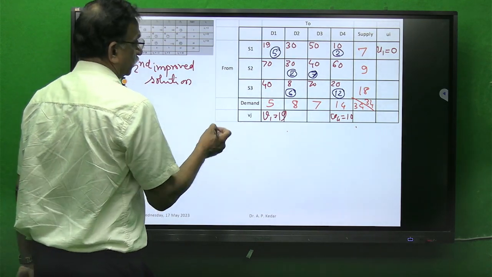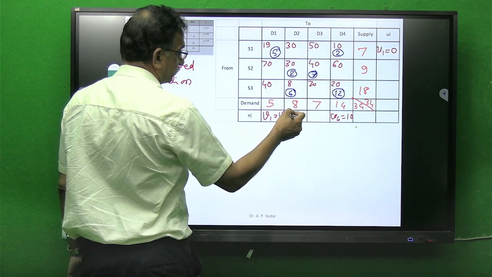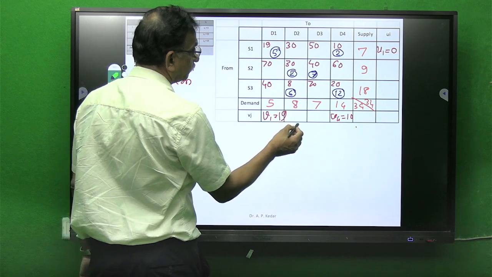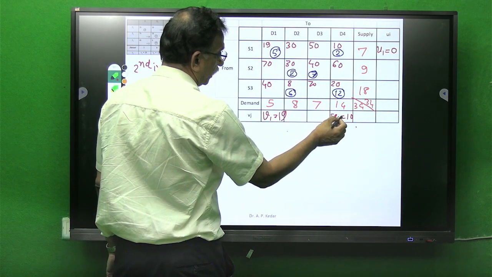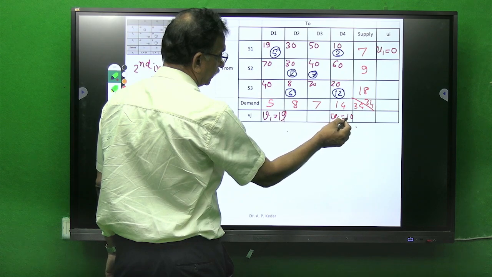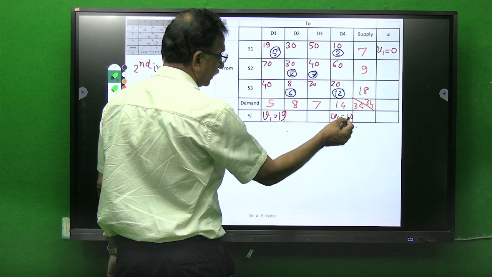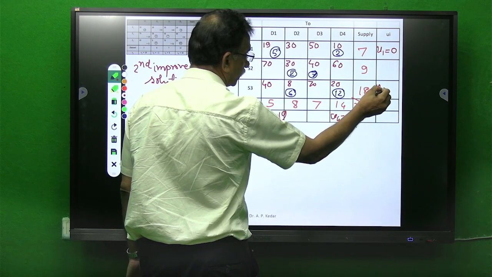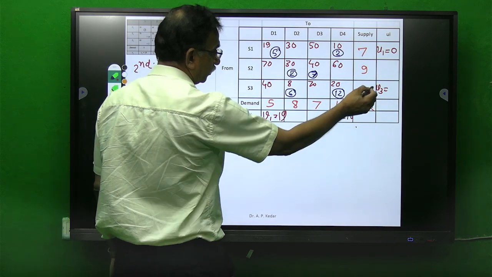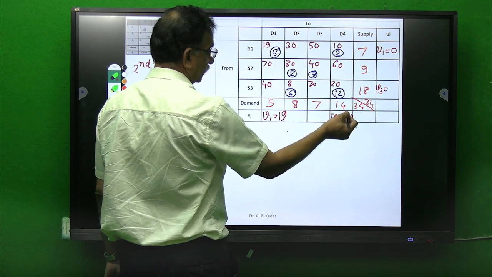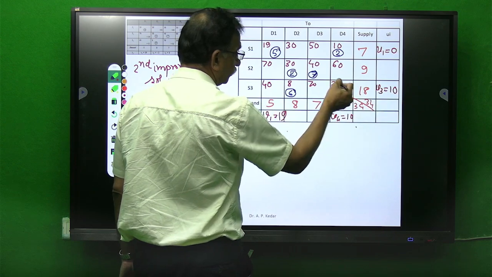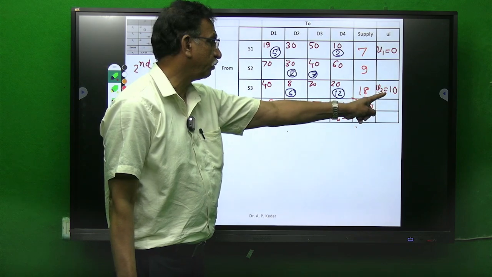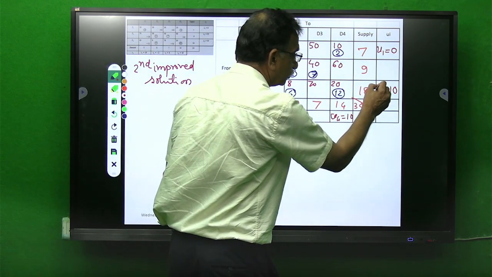So right now we have calculated these values. So I have this value of v1. I have this value of v4, which is 10. For this cost the value is 20. So the corresponding value of u3, as explained earlier, is the value of u3 such that u3 plus 10 is 20. So 10 plus 10 will give you 20. That is the logic. Now, this is u3 equal to 10.